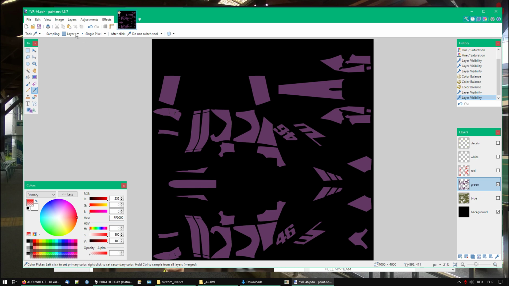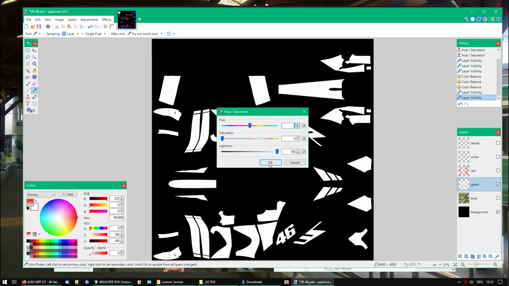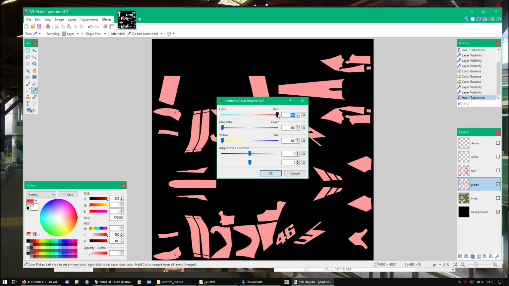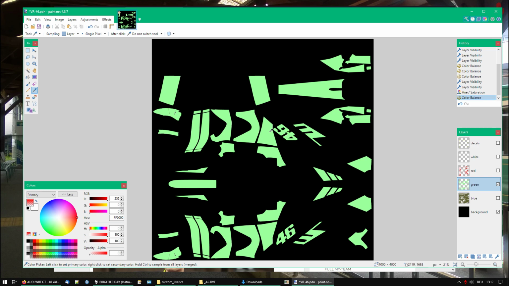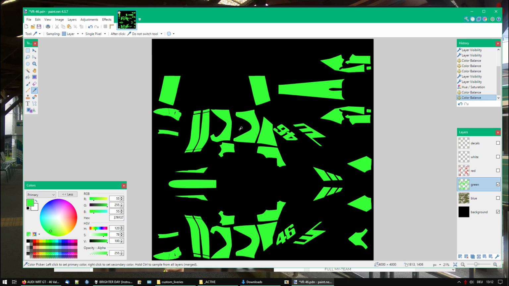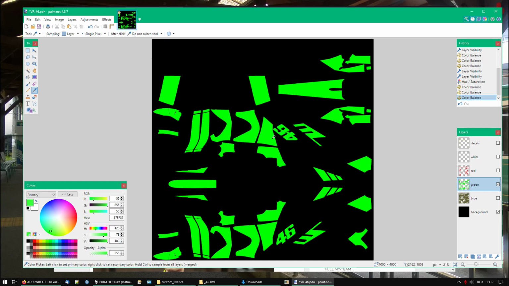Now let's head over to green. Well, that doesn't look green here. So once again, let's make it white first, because it's just easier to work with. I think maybe you have a better way, that's okay. If you just make it green once, it's kind of a little bit red and a little bit of blue, and this is not good. As you can see, it's still there. So 3 times I do the color balance, and now it is full green. No other color channel is visible. So we have the green one.